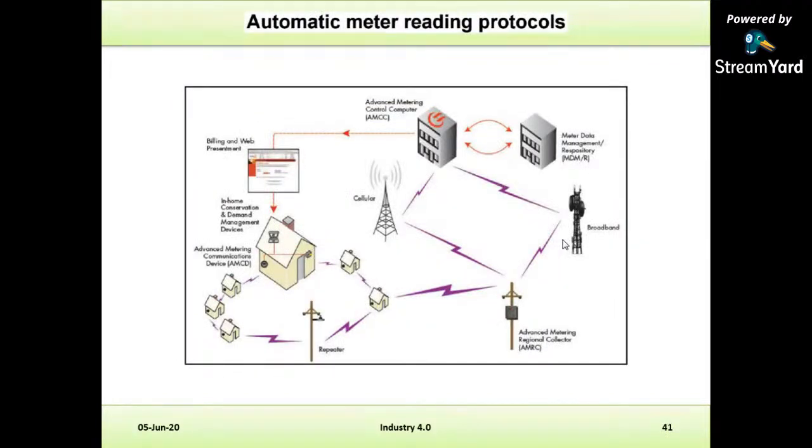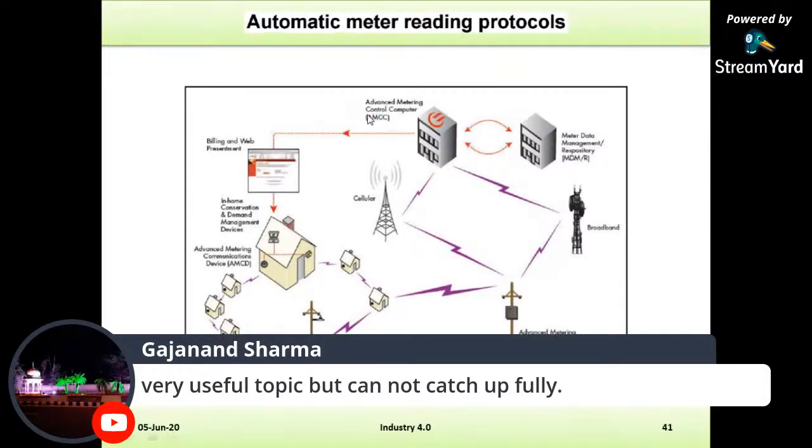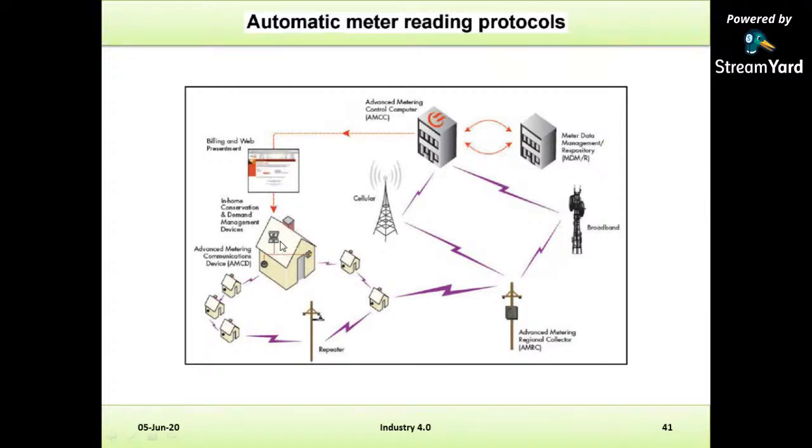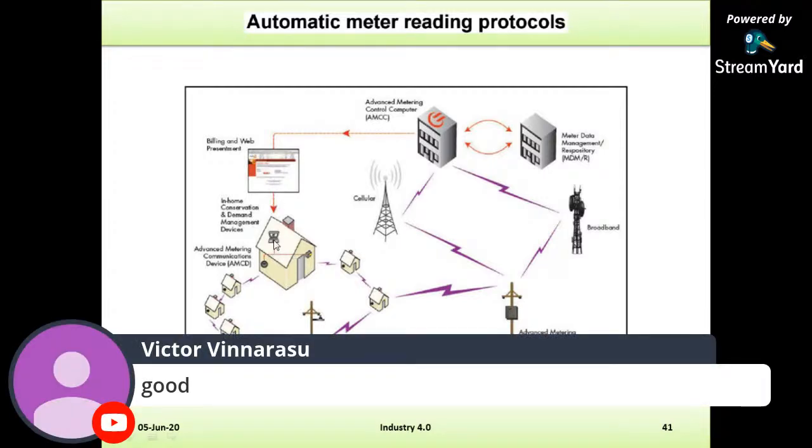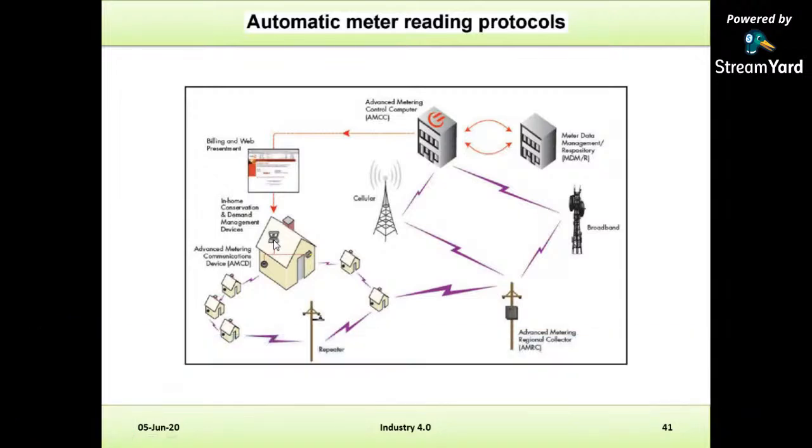Then automated meter reading protocols. Your devices will be somewhere, and according to the picture here, some sort of electrical management is possible. I'm going to read out what happened in your energy consumption rate. So through the advanced metering and control computer, they'll pass the message. Based on that message, there'll be some sort of router or system configuration available. We are going to install Wi-Fi protocols on the machineries, and once they get the request, it'll deliver the results. Those results are available through the Wi-Fi protocols. The transformation will occur this way, through the advanced metering and regional collector.